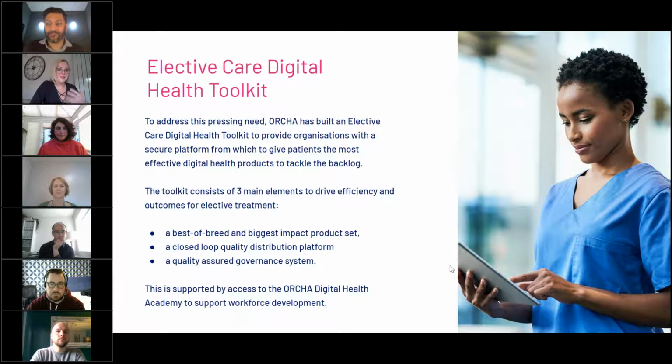So the toolkit, as you've heard, is technology enabled, but this is about having a best of breed and the biggest impact tools and clarity about how those products are going to be distributed. And they are distributed. Chris, you really shared a clear explanation of how they're distributed via text message within a number of seconds. And that's really important, because what we need to be doing is making sure that the system that's deployed is also clinically safe and quality assured on an ongoing basis. And so that system allows you to potentially do a recall should it be required if anything changes in that technology.